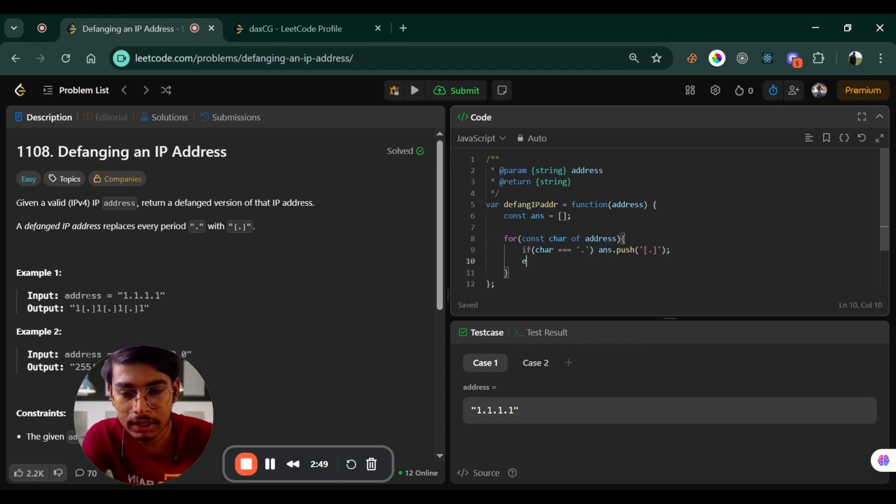Now we move to the else condition: if it's any other character, we have to push the character itself. So answer dot push, and this time we only push our character.